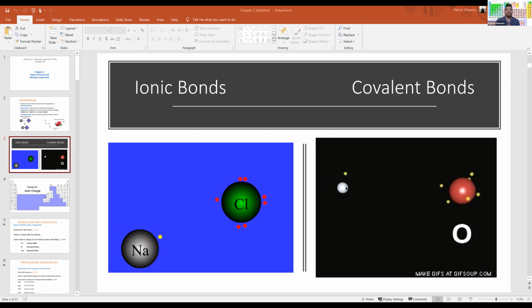But hydrogen wants 2 electrons total. It's so small, they can only fit 2 electrons. If that's the case, it needs 1 more electron. Oxygen is a non-metal, just like hydrogen. So it's also important to keep in mind non-metals and metals, right? Because ionic bonds, it's always between a metal and a non-metal, or non-metals. Covalent bonds is between non-metal and non-metal. So you'll see that the same rules apply with the need for a complete valence electron shell, meaning for most elements, 8.